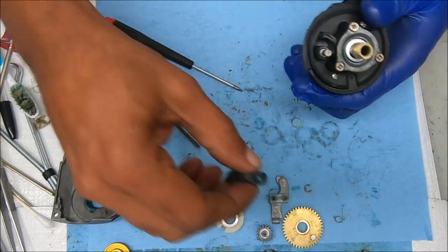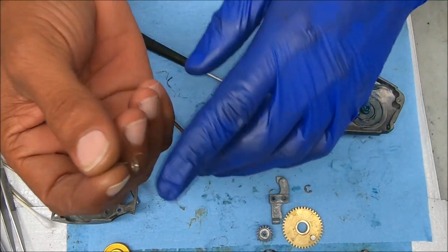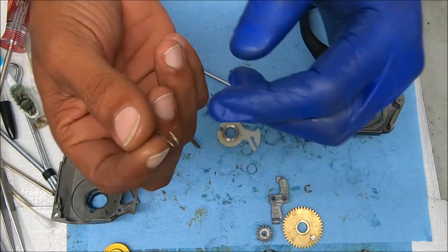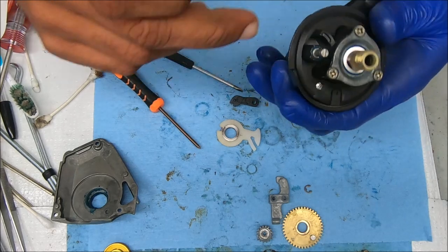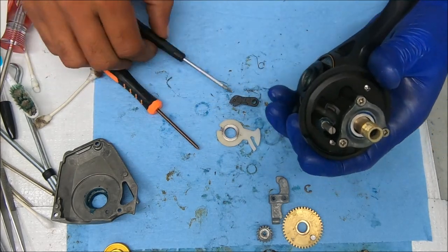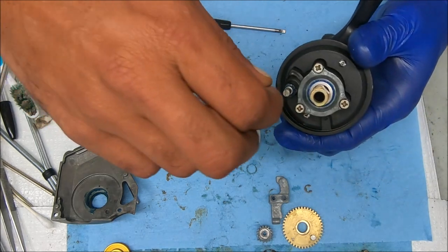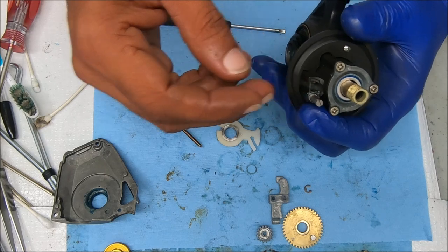Now all we have left to do on the top is to add these pieces. This spring here has a straight edge and a double bent edge. Well, one bend, two bends. The single bend is going to go down through that channel right there. So we're looking at going inside there, like so. And the double bend is facing up.